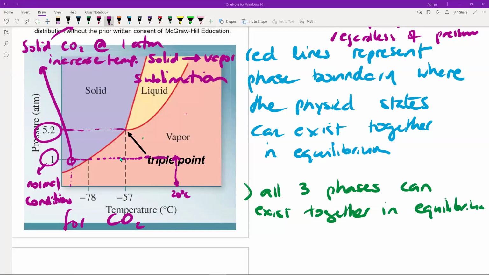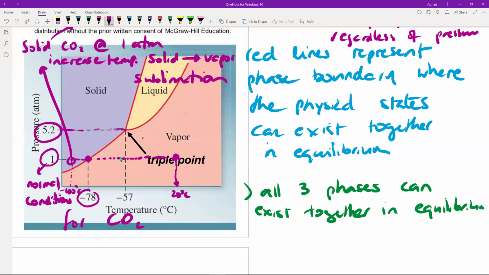So we started at, let's see, negative 100 degrees Celsius for CO2. We increased the temperature. We got eventually to this temperature here, negative 78, which is the point at which the CO2 goes from the solid to the gas phase. So that's the sublimation point of CO2. And then once it turns into the gas phase, we heat it up, the temperature of the gas increases till we get to room temperature.